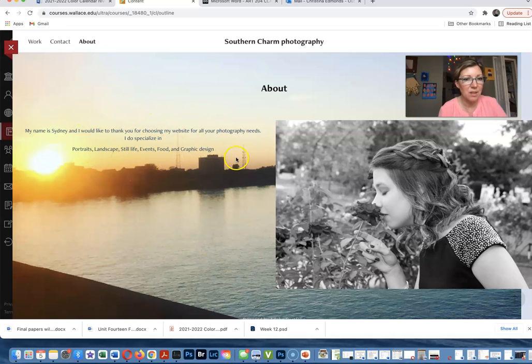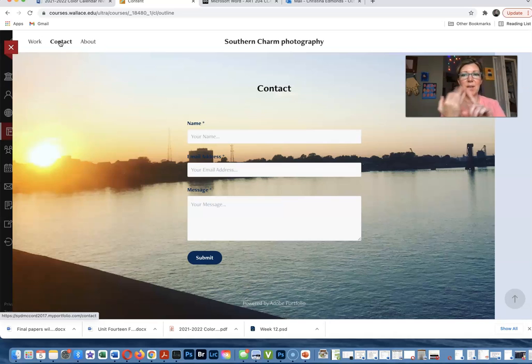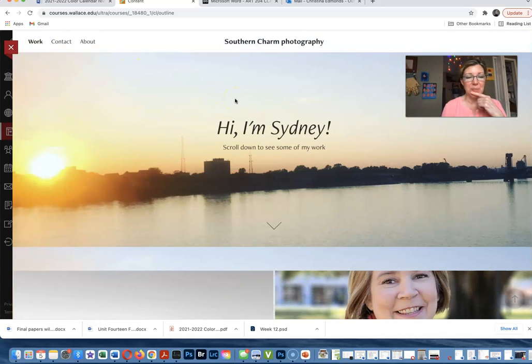And I think this all looks really good. I would probably capitalize the D in design and maybe add a period here. And then one more thing I would add is any social media that you use, so that people, you know, lots of people use social media now, and you know that. But if you wanted to include things like your Instagram or your Facebook or your Snapchat, I know that's a little bit old school, but a lot of younger people still use it. That's what I hear. And yeah, any social media that you can add would be great.